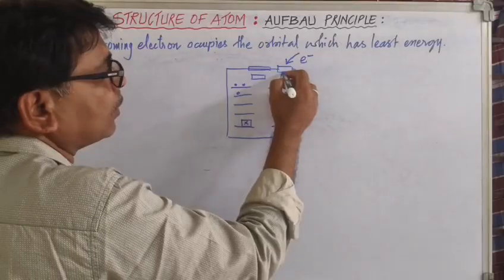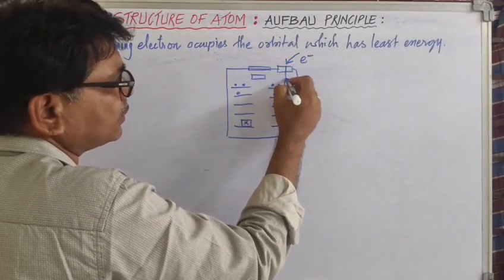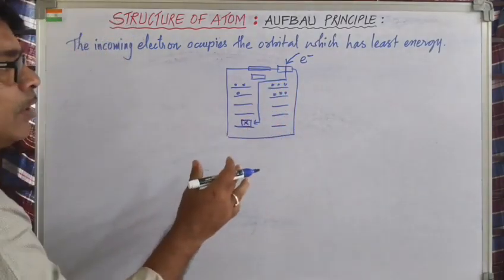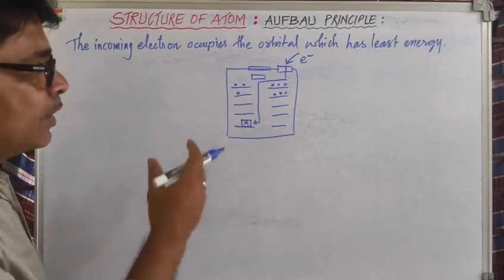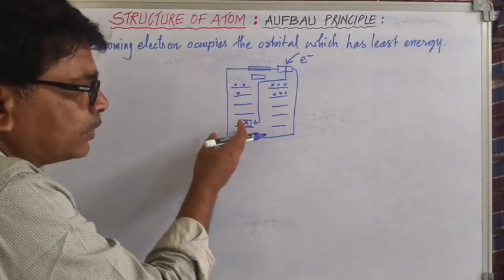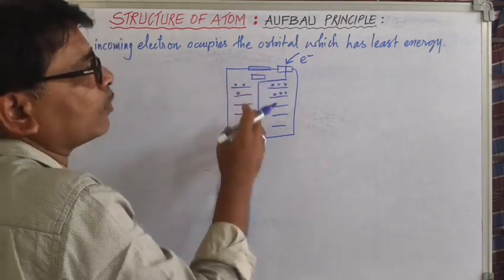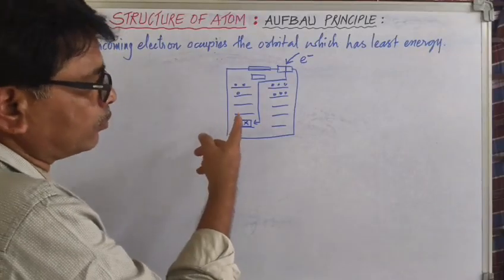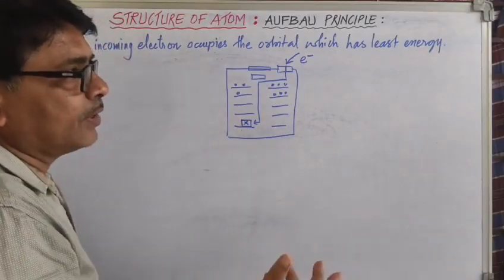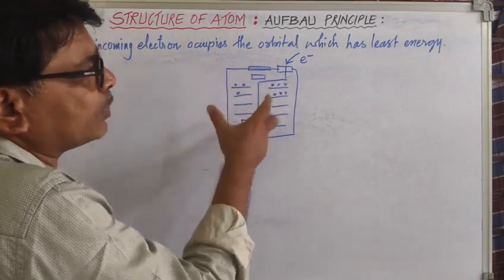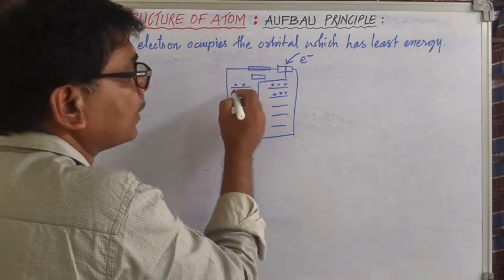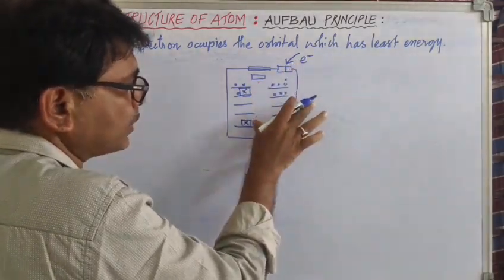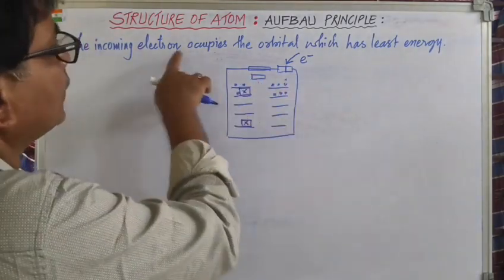It's understood that this student is supposed to go and sit here, in the place he is given. But what happens? The teacher immediately says, why are you going to your bench which is in the last? Not necessary, isn't it? There are very few students today. Why don't you occupy this place? So tell me, what is the teacher telling? It is Aufbau Principle only.